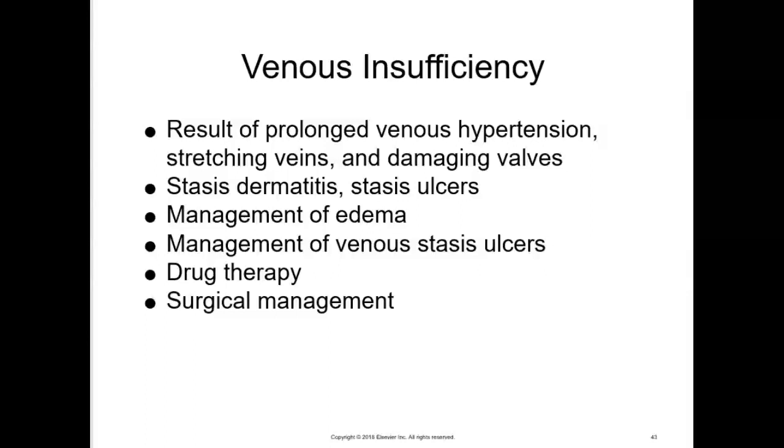Venous hypertension can occur in people who stand or sit in one position for long periods. Obesity can cause chronically distended veins, which lead to damaged valves. Thrombus formation can contribute to valve destruction. Chronic venous insufficiency often occurs in patients who have developed thrombophlebitis. In severe cases, venous ulcers develop.